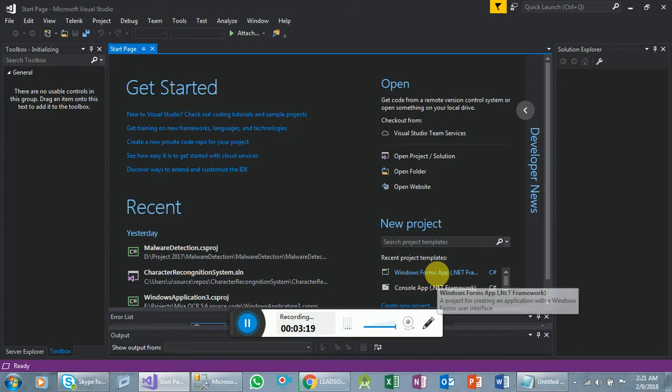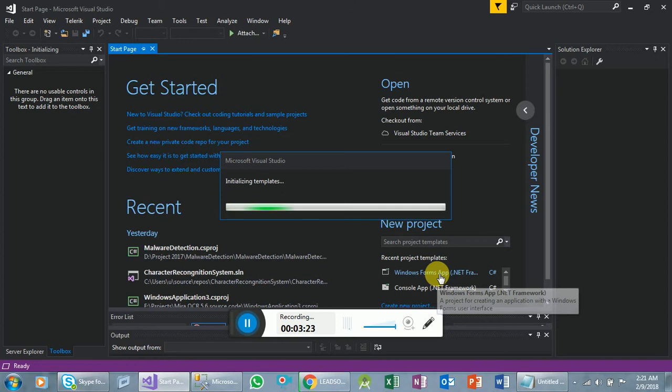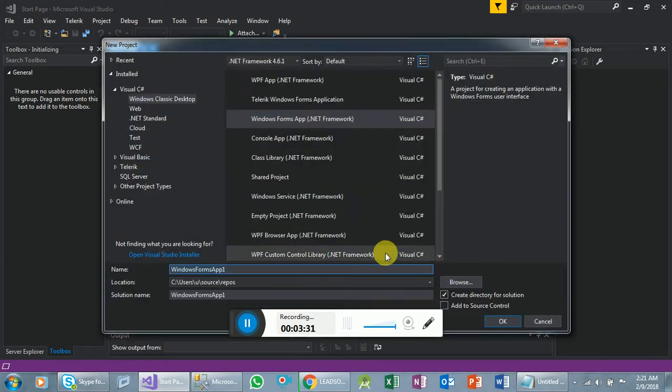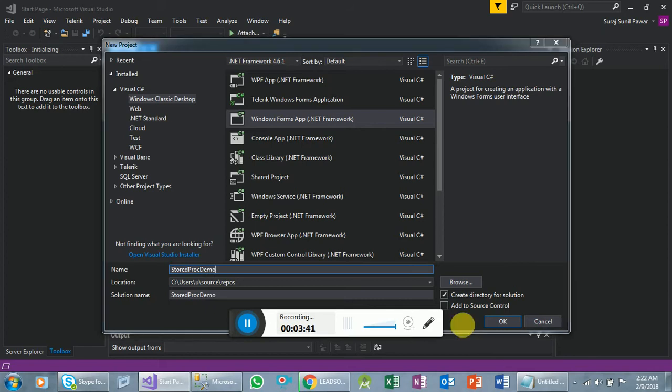Alright, I'm creating my Windows Forms application. Type the name stored proc demo and click on OK.